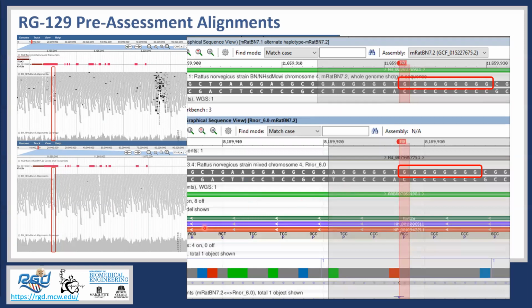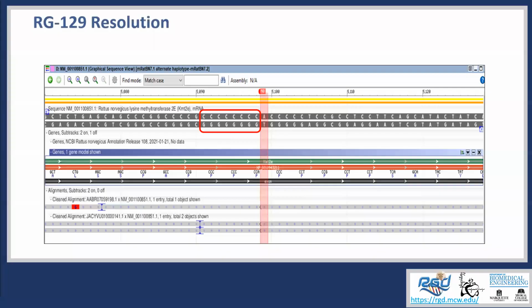The long read alignments are viewed in the NCBI Genome Workbench tool. This is the tool where the heavy lifting of the resolution occurs. Alignments to reference version 6.0 and 7.2 are easily compared. In this example, you can see the reported issue occurs in a repetitive region. If an alternative alignment was available, it would be visible below the transcript sequence. However, there are no alternatives to review for this region.